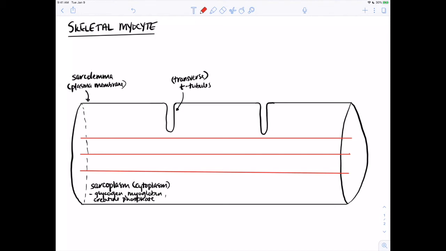So I'm just going to draw that in. This is going to be your myofibrils, and they're going to extend the length of the myocyte. And the myofibrils consist of overlapping actin and myosin myofilaments.